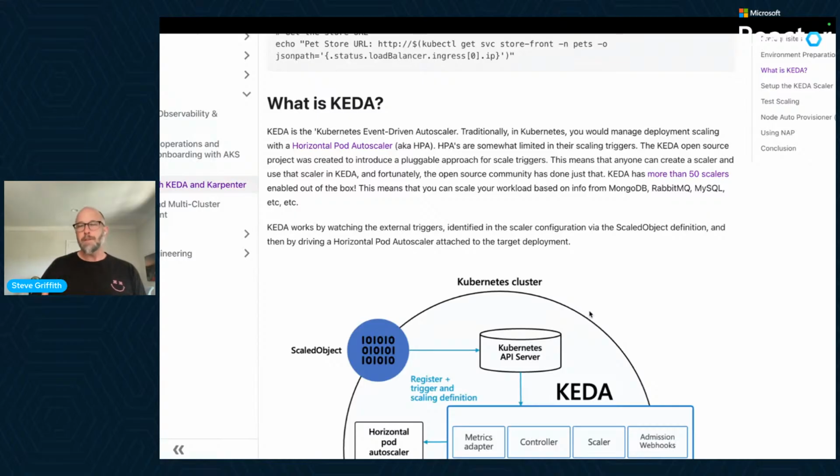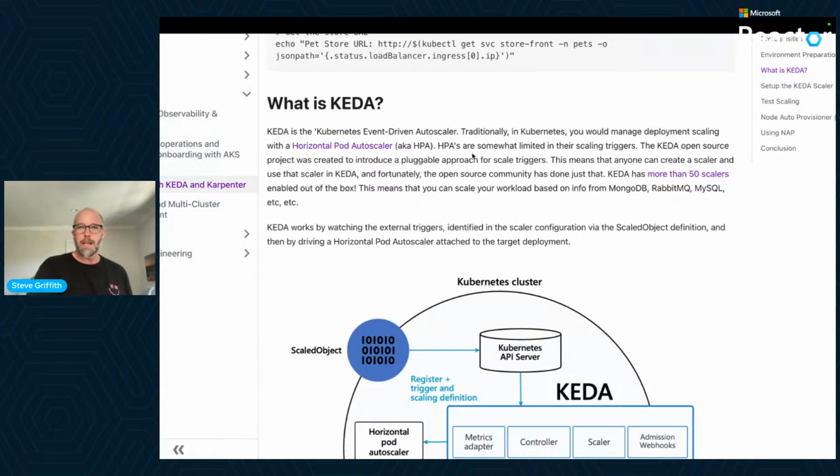And it was kind of challenging. CPU and memory often are not the best way to scale workloads. If you've ever done a performance test of an application, it can be challenging to dial in CPU and memory usage for autoscaling. Often what you really want to do, in particular in an event-based world, is scale based on the number of pending events that need to be processed. So whether that's RabbitMQ or a service bus or something along those lines. HTTP queue depth, right? So you have requests coming in. You could scale HTTP based on the CPU, but it's better to look at, how deep is my HTTP queue? How many requests do I have waiting to respond to? That's a much better way to scale than CPU in general.